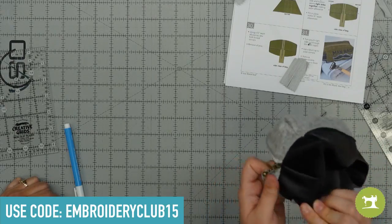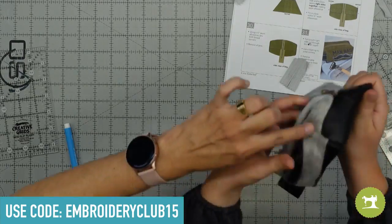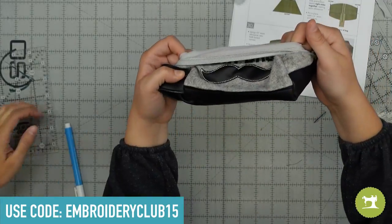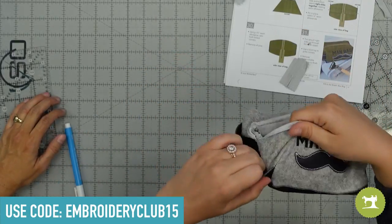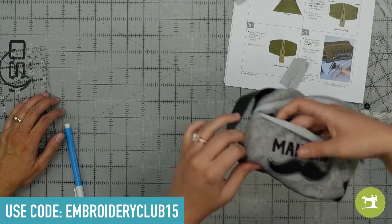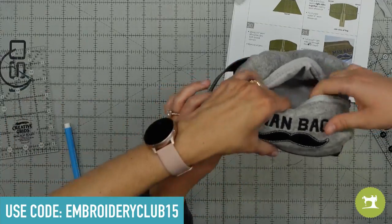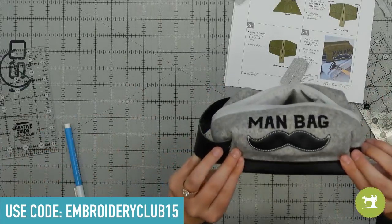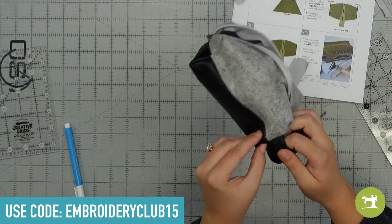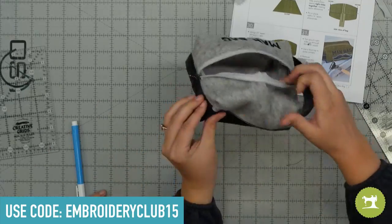We did it. And it will not line up right here. Kimberbell even says the leather is not going to line up here because it just doesn't. It's just part of the design. So if it doesn't line up, don't freak out. Oh, we did so much better. Oh my goodness, look at that. Or I should say you did. You did this one.